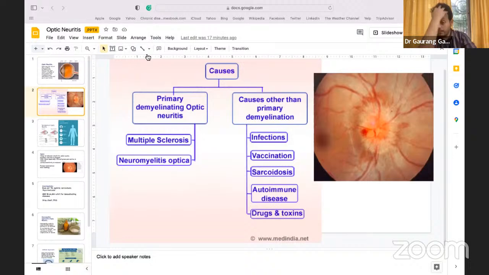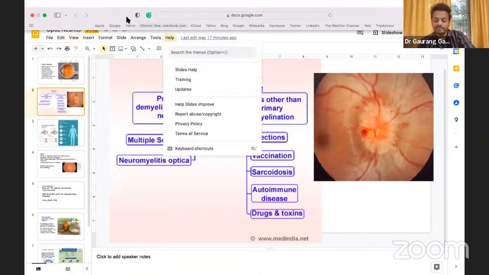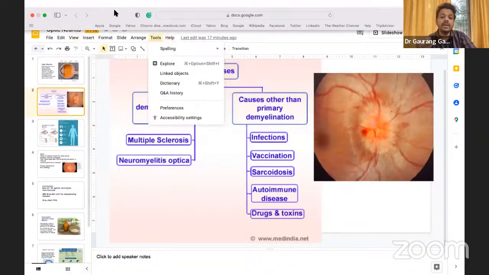On the other hand, when you're treating a case of optic neuritis where the cause is other than the demyelinating kind, which may be after vaccination, here you could look at homeopathic remedies, and thuja is one of the very important remedies for post-vaccination optic neuritis. Also, infections. There could be many infections that can cause these kinds of problems.